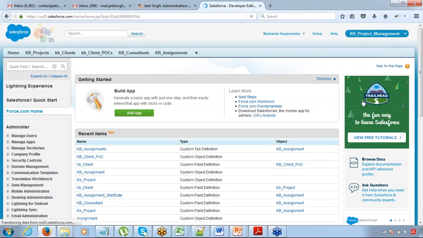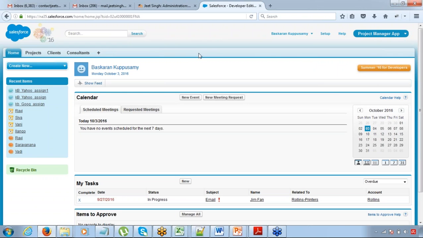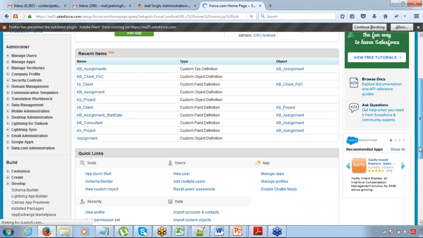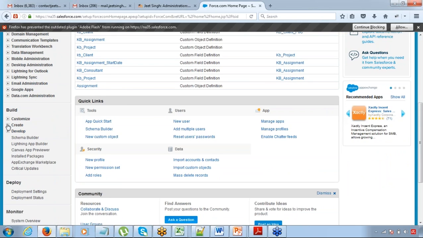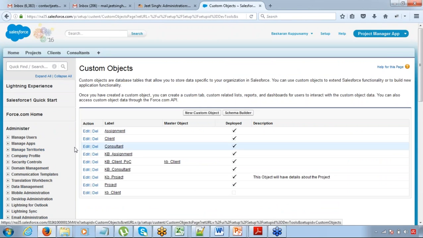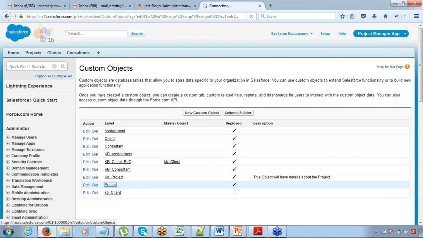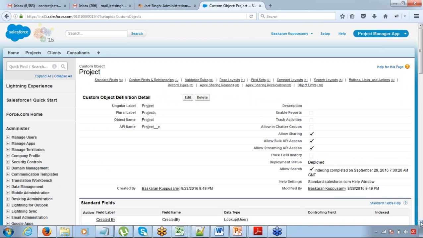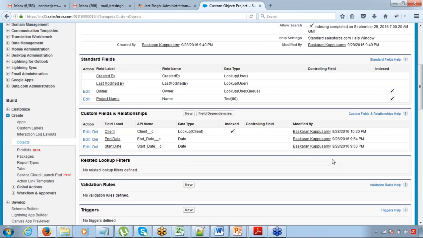So this is the app that we were building. Now in the project, I'll add those two fields. Okay, in the project object. So we can just go to setup, create, objects, go to the project object, and here I'm going to add those two fields, type and subtype.